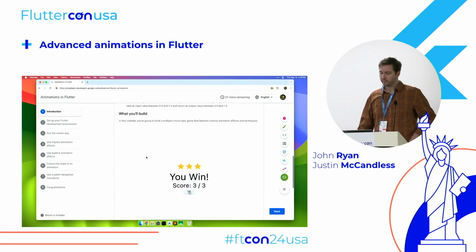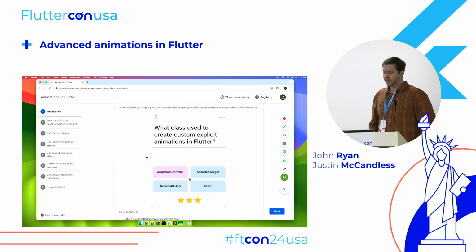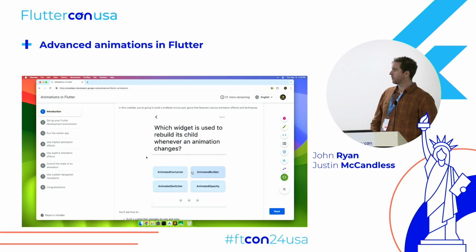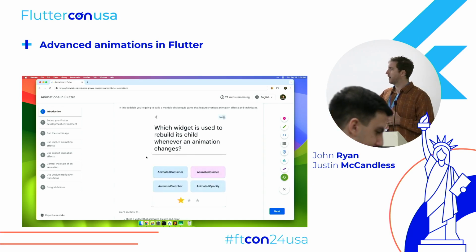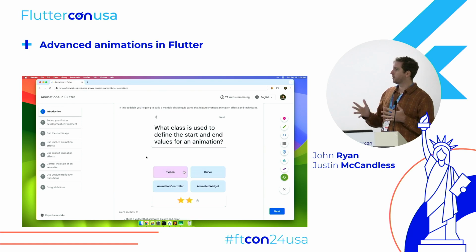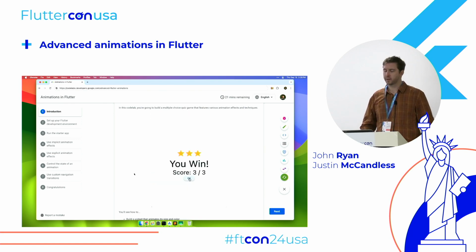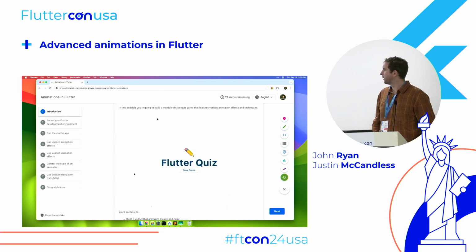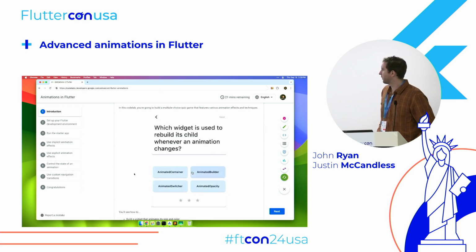So we're going to build a little quiz game, and we're going to add animations to it. So at the end of the code lab, we're going to take an app with no animations, and we're going to see how to add some fun animations, like a card flip effect, maybe some stars that bounce in and out, and some custom transitions. And Justin, I think you want to show some new features you've been working on. So you want to talk about that real quickly?